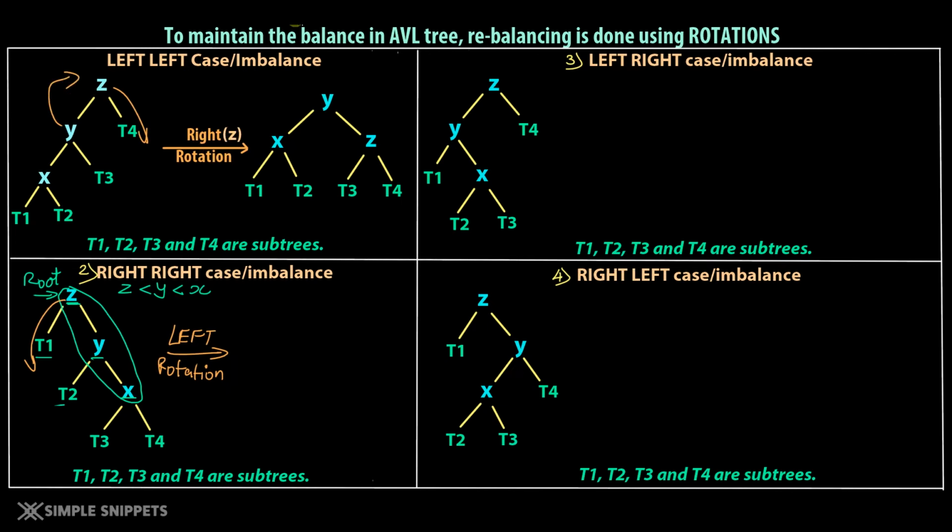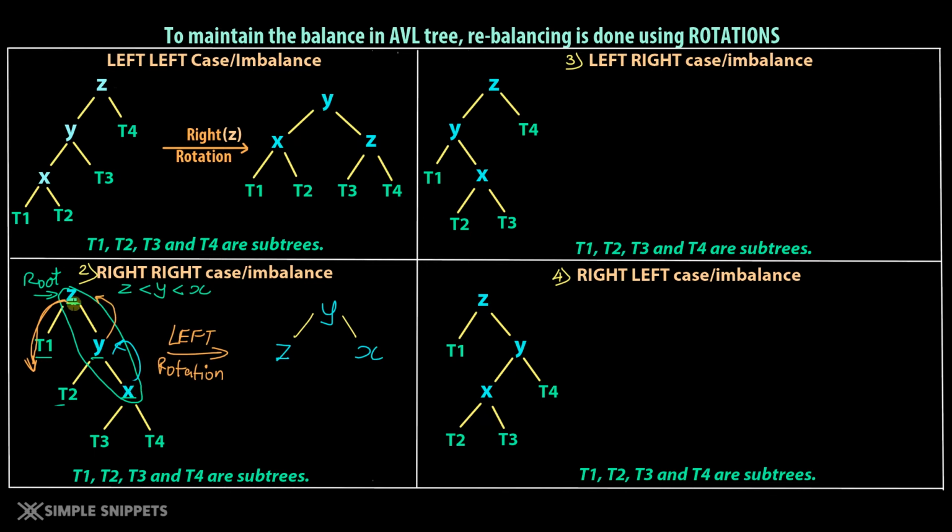So remember this. In the right case, a left rotation is done on the root node Z. It is taken to the left and Y is taken to the top as the parent. So now it becomes the new root node. So arranging these values, Y will come to the top now, Z will become the left child, and this X will also go up as the right child of Y, correct? So this is how the left rotation will work on these three nodes.